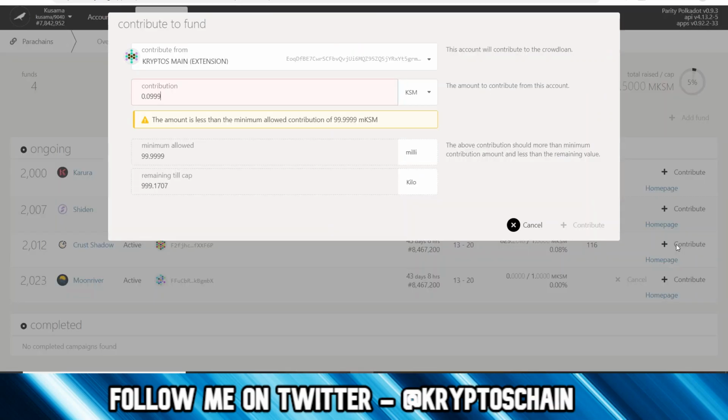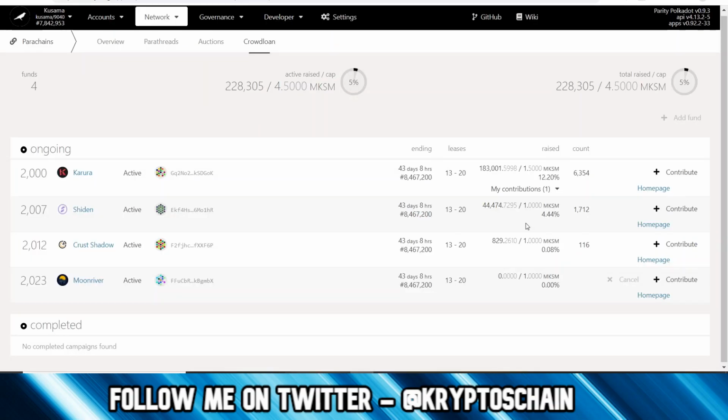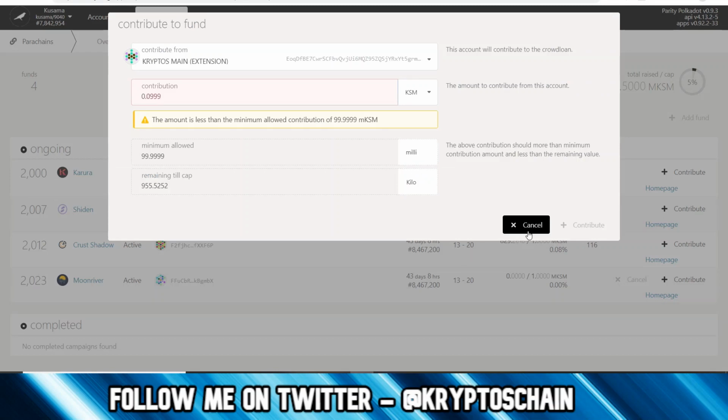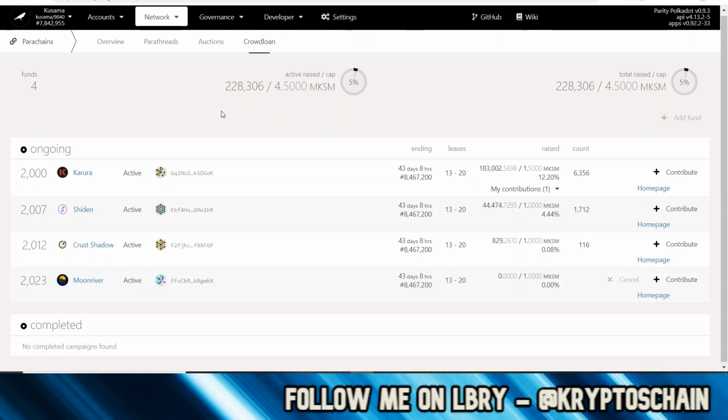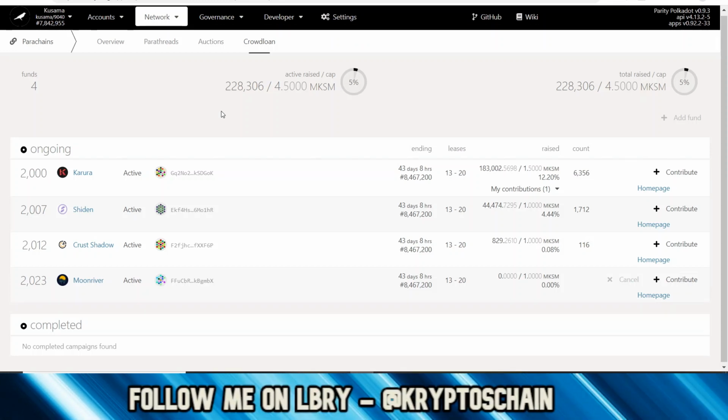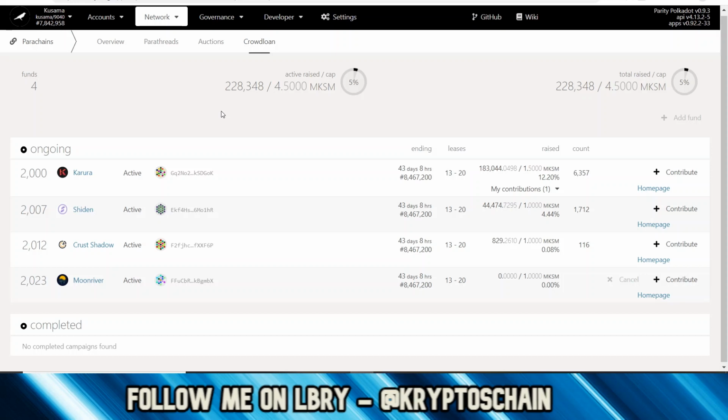I mean, everything else seems to be fine. If you look here at this one, Crust Shadow, which is the canary network of Crust, or Shiden, which is the canary network of Plasm, they don't require a verifier signature. Neither does Karura, right? Moonriver is the only one that's special. And that's probably because they're based in the US and they have certain laws that they need to follow. There are certain regulations to prevent any kind of issues, even though it's a crowd loan, not a crowd sale, if you know what I mean. So you're basically loaning your KSM rather than sending it to the team, right? The team are not actually getting it.